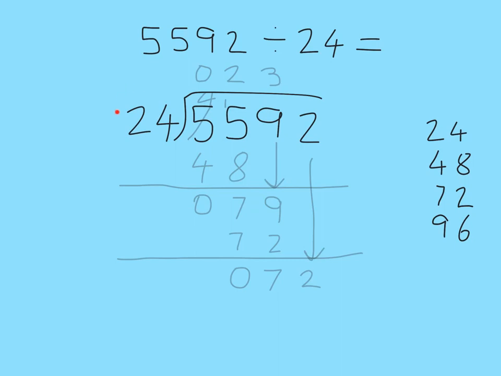The final thing we're going to do is see how many 24s are in this 72, and we can see from our chunks it's 1, 2, 3 exactly. So we write down 72 there, draw a line across. We know that was 3 lots, so we could do the subtraction, it gets to 0, but that was 3 lots, so we write it there. So 5,592 divided by 24 is 233. So this is the long division method.